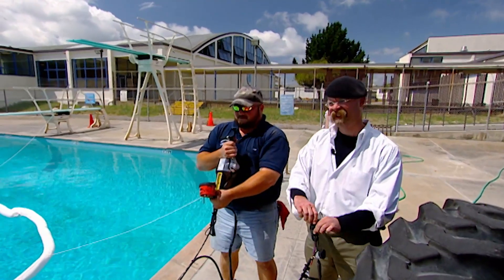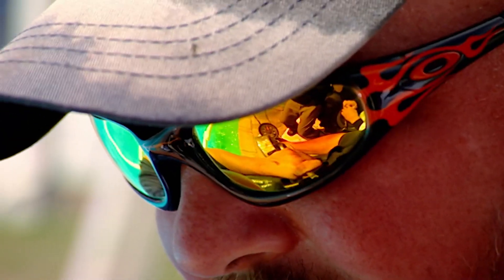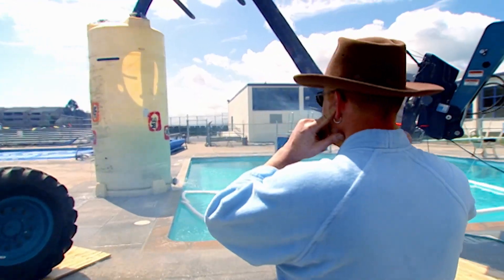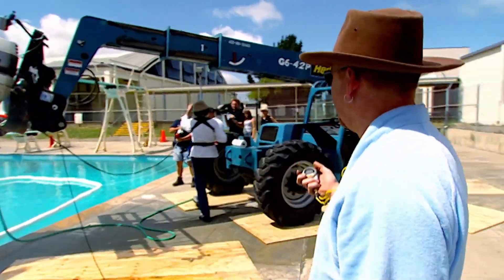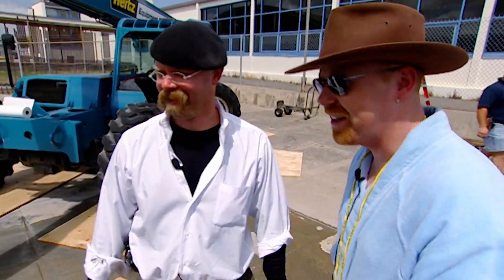Time to find out if the MythBusters pump will measure up to the helicopter original. They need to fill this 2,000-gallon tank in under 45 seconds, but the effort of pushing the water up an extra 15 feet is too much for the outboard — the motor dies. At 18 seconds it was halfway there, which would have beaten 3,000 gallons per minute and filled the tank in around 30 seconds. A quick test confirms the outboard is still okay.